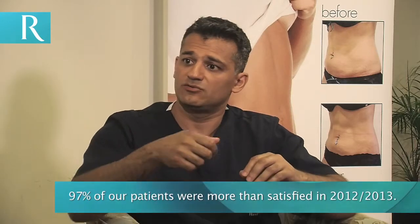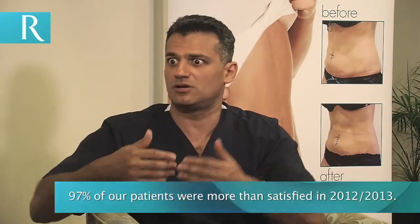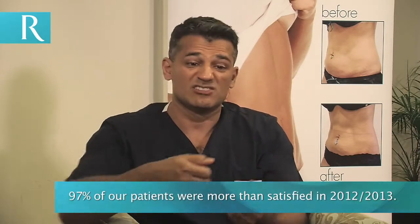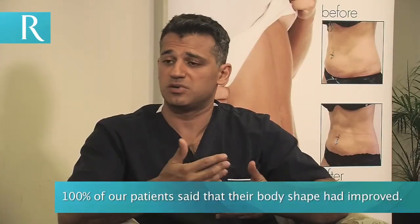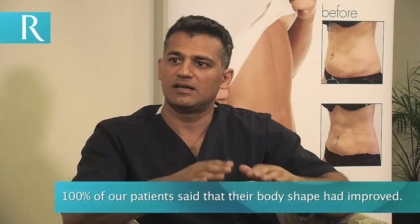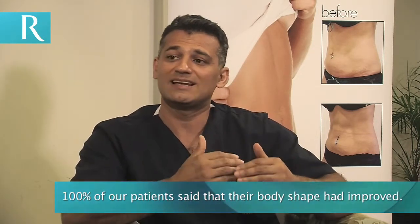So when we remove the fat, the power of the vacuum is much less powerful than traditional liposuction, where in the old style of lipo, you had to literally suck the fat off the body. Wow. Which is quite traumatic. There's much more blood loss, and it is less specific. This way, we can use a gentler suction and therefore cause less damage to the body, and that means a quicker recovery, and it also means you can work in more delicate areas.